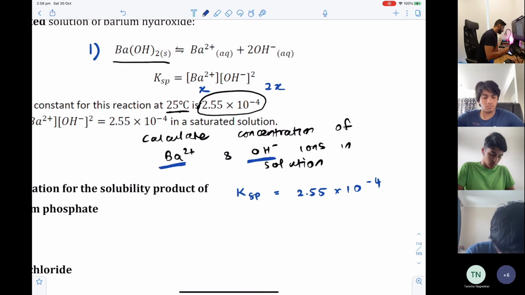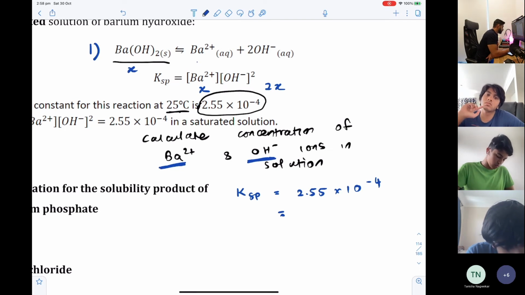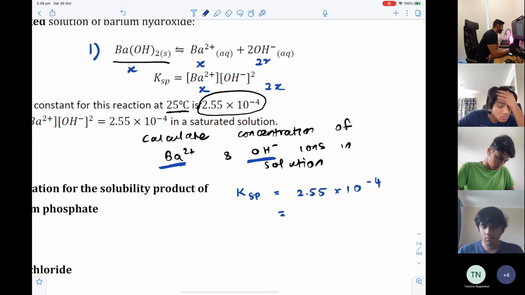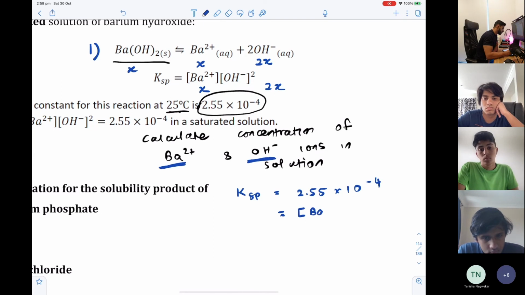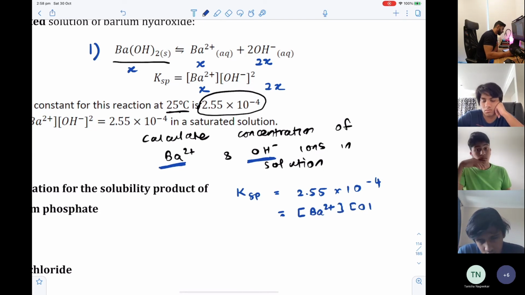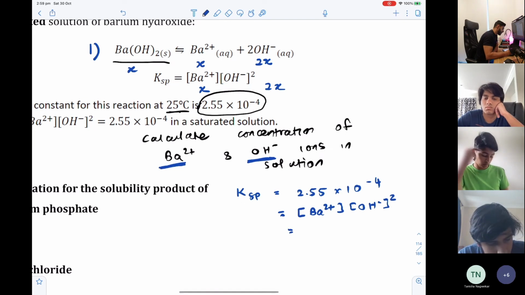So then all we'd have to do now is we find KSP and we say the expression is equal to what we would have written this. Now what we need to do now is we let the solid be equal to X, right? We assume X amount of solid has dissolved in concentration. What that would mean is we produce X moles per liter of barium and 2X moles per liter of hydroxide. Does everyone agree? So then we simply sub that into our equation. Well, KSP we said is equal to barium times hydroxide squared. So we're going to say that equals to X times 2X squared.